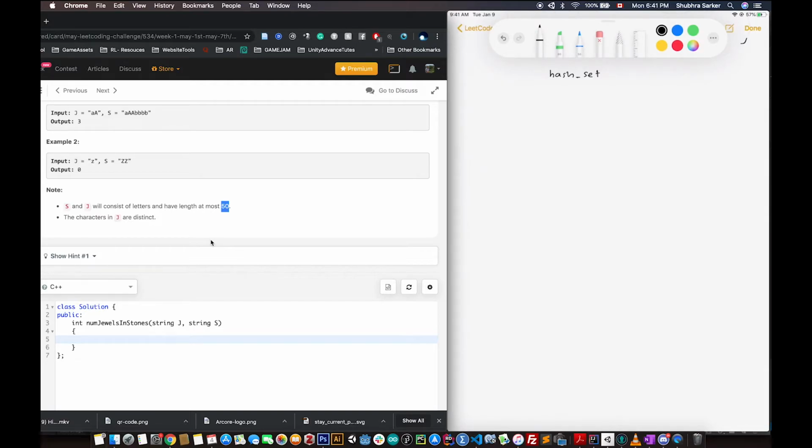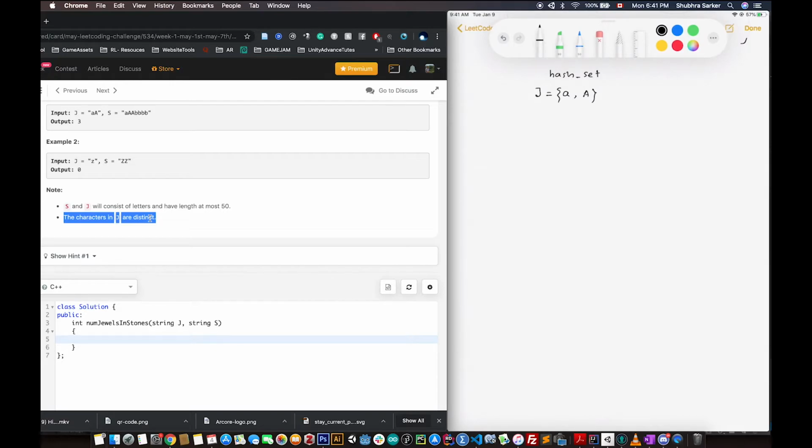So that means for J we could store a and capital A in a hash set, because as you can see in here it says that the characters in J are distinct, and a hash set exactly does that. A hash set does not allow you to store the same value twice in the set, right?